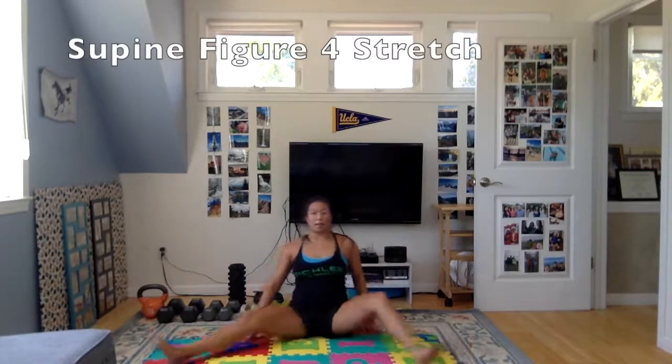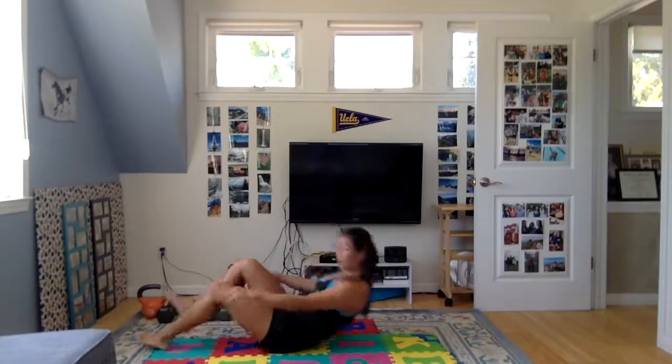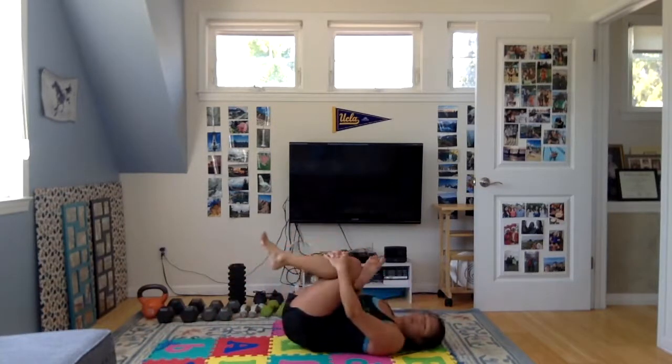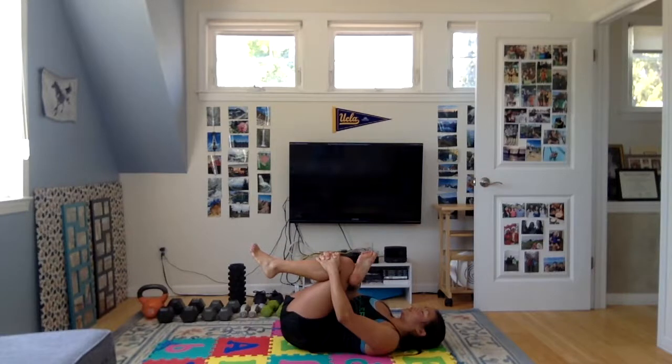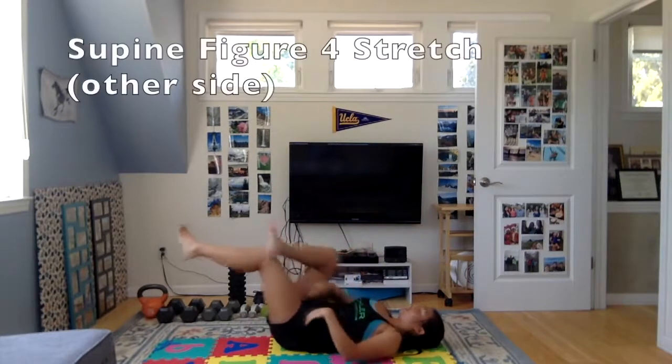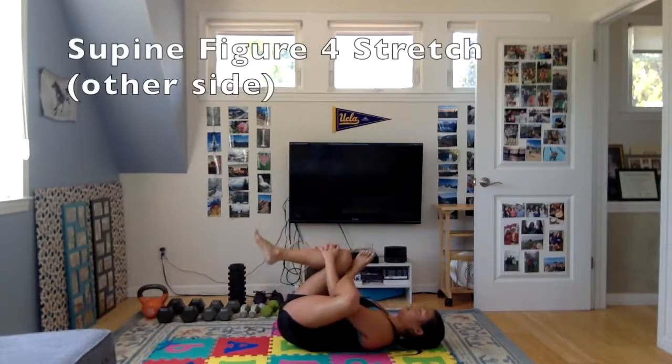Next one is going to be the supine figure four stretch. So lie on your back, cross your ankle over your opposite knee, pull your knee in towards you. Pull your toe towards your knee. On this foot, you'll feel the stretch a little bit more in your hip. Switch legs. So pull your toes towards your knee and pull that foot towards you as far as you can to feel a nice stretch there.